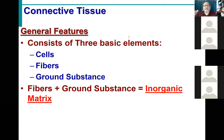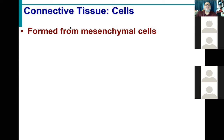All right, let's talk about some of these components, starting first with the cells. Now, every single cell of a connective tissue comes from a pluripotent stem cell. Remind me again what a pluripotent stem cell is. Well, you can start with the stem cell part if that's easier. What is a stem cell? It's more like a neutral cell that doesn't have a function yet. Right. Okay. It's an undifferentiated cell. It doesn't have a function yet. And remember, it's also going to divide rapidly to produce lots of new cells. Right, so exactly. Able to make a lot more of these cells.